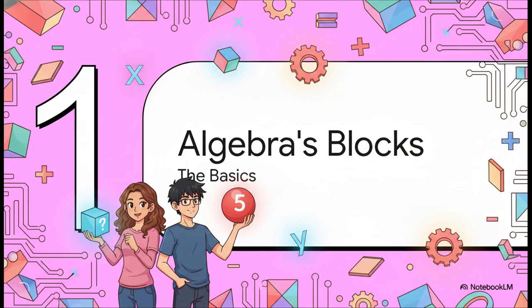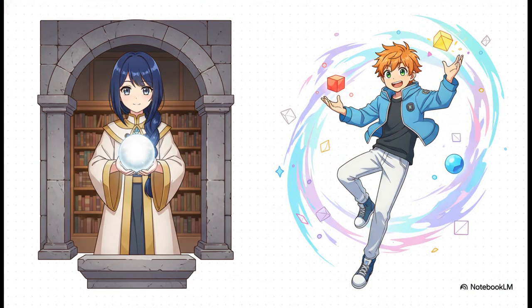On our little algebraic construction site here, that means getting to know the two most basic components, constants and variables. I like to think of them as two types of friends. You've got your constant friend, the super reliable one who's always the same, no matter what. The number 5 is always just 5. Then you have your variable friend, usually represented by a letter like x. This friend is a bit more flexible. Their value can change depending on the situation, and you absolutely need both of them to build anything meaningful.